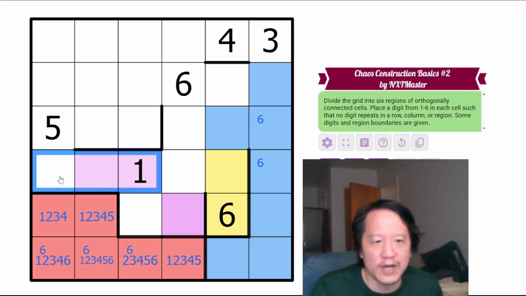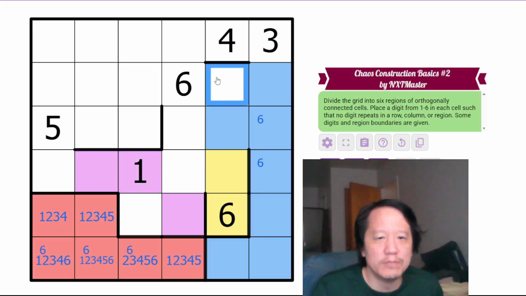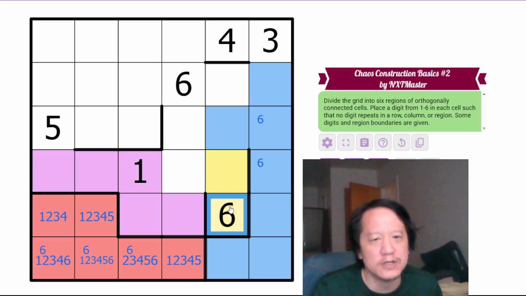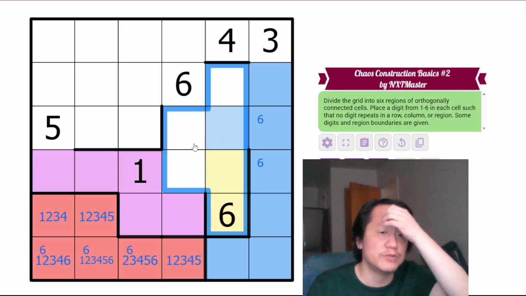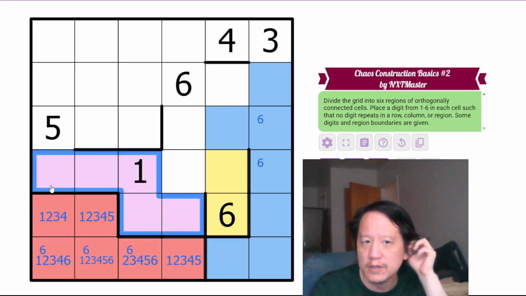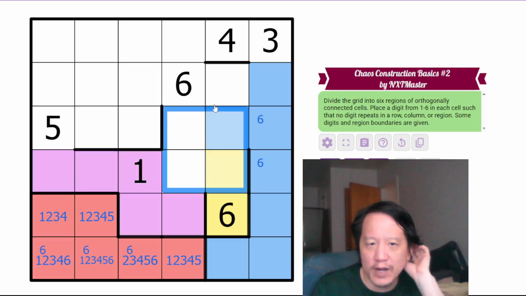And it's going to have to be at least this, well, okay. The most yellow you can have is 6 that way. So you're guaranteed to have pink at least go there. And in fact, that actually forces yellow to be this way, because there's no other place for yellow to go, right? Pink also has to form a 6-cell region. Yellow has to form a 6-cell region, and this is guaranteed to be pink because pink can only go this way to expand. So therefore, yellow has to be these 6 cells here, which means that's fully formed as a region.